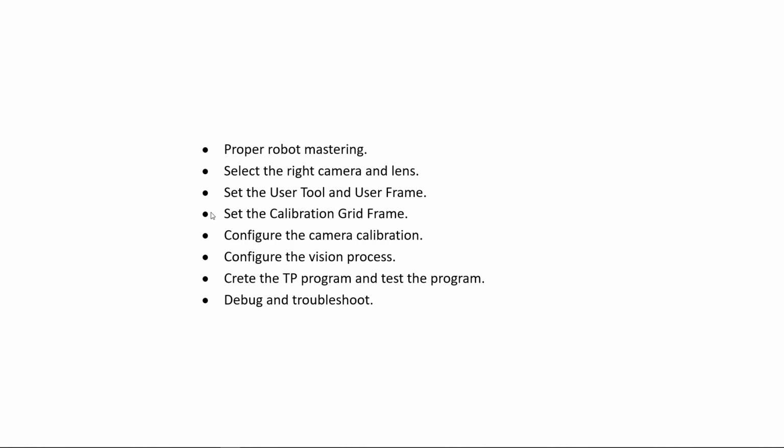So if for any reason you end up with the wrong calibration grid frame, the end result is that you're going to have a bad offset data because the translation of the points of the part on the calibration grid relative to the reference position is going to be incorrect, and as a result the offset data on the offset frame is also going to be incorrect. I'm going to show you now how to identify this mistake and how to fix it.